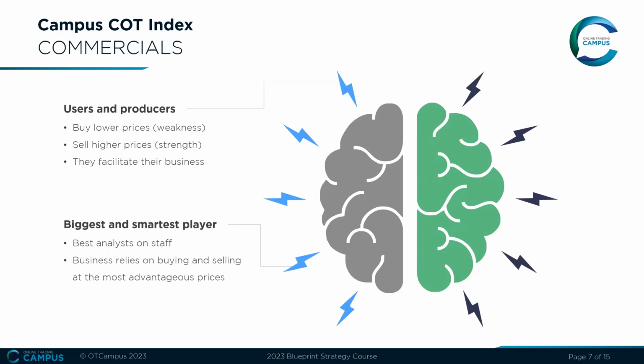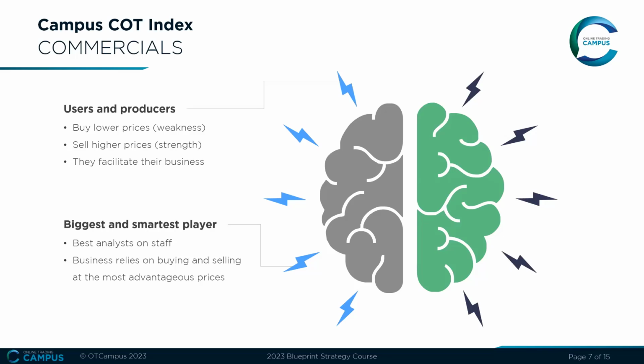If the next day it goes to $1,300, then I'm going to sell more. If then it goes to $1,500, I'm going to sell more. And let's say it goes to $2,000 per contract, then I may sell all I have and even more, because those are leveraged markets. This is a key characteristic of the commercials. They usually buy weakness and they sell strength because they do not speculate. Okay, they're not speculators like you and I. They're in this market to facilitate their business activities. And then in turn, this is how they make money.